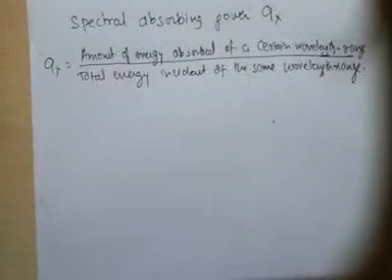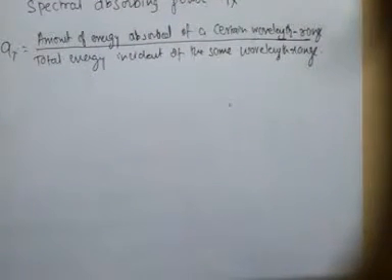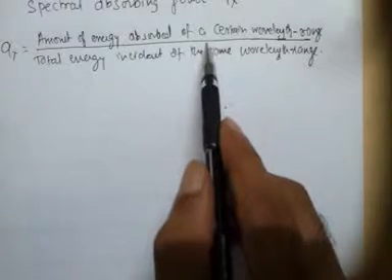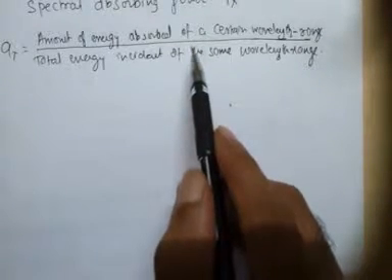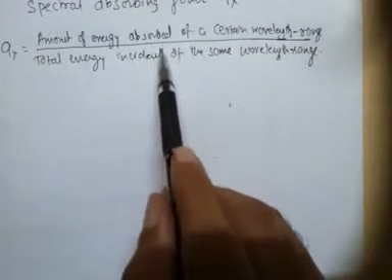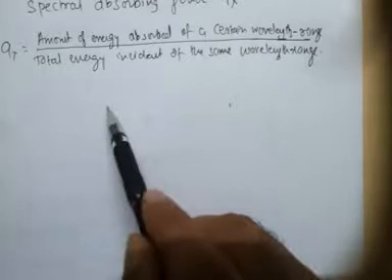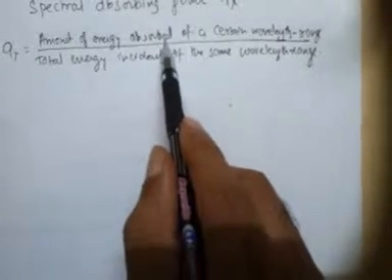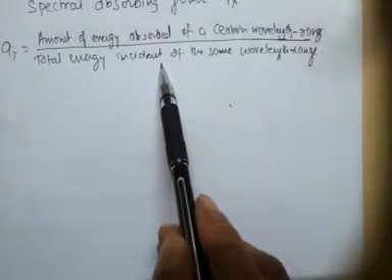As we saw in the previous example, the amount of energy absorbed of a certain wavelength range, for example, we took 8,000 to 9,000 angstrom, and total energy incident was 20 joules, out of which 10 joules was absorbed for that particular wavelength range. So A lambda is for a specific wavelength range, whereas A was not specifying a particular wavelength range. And of course, when we take these ratios, the time has to be the same. That means if we are taking 10 seconds to measure the amount of energy absorbed, total energy incident also should be considered for 10 seconds.